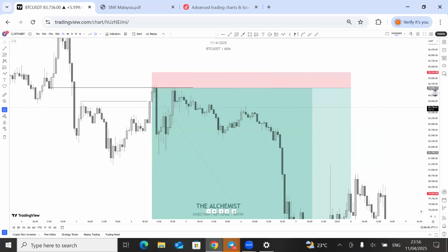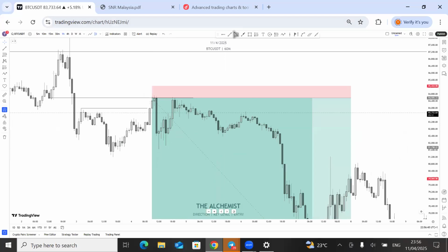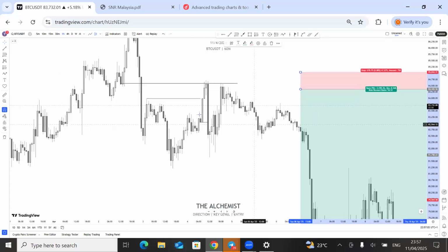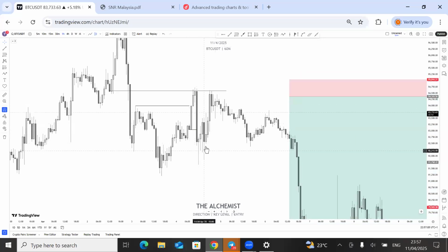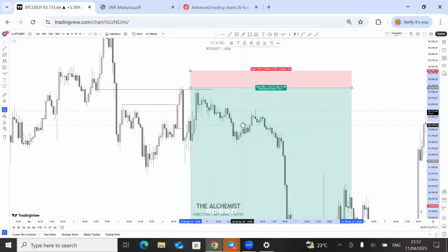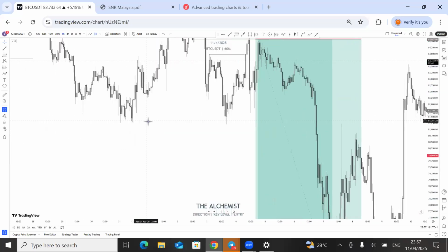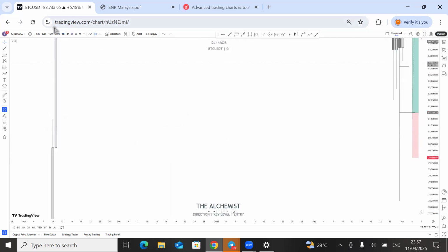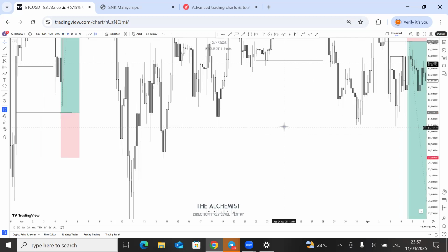But again, if you want to be very sure of everything, what do you want to see? Break of structure to the downside. Then price reacted, rejected again, came here. This is why I said this zone before, this is a last resort zone. Price may actually come to this last resort zone and react from it. So price broke structure here. This was a liquidity inside here, then came to our last resort and you had your trade. Voila.